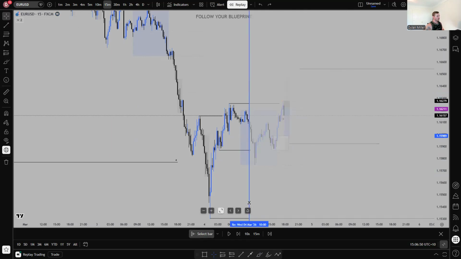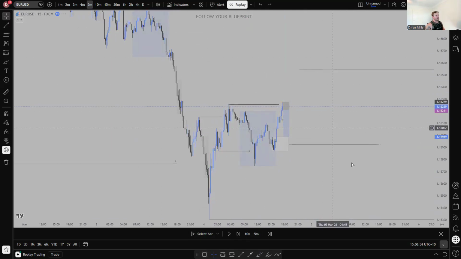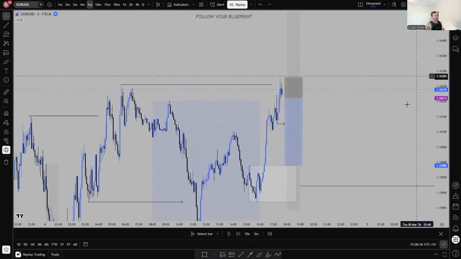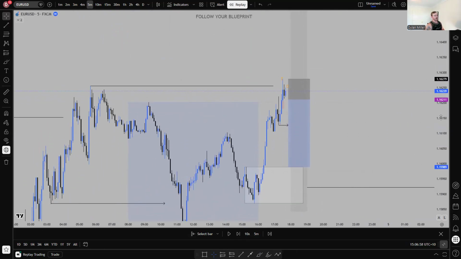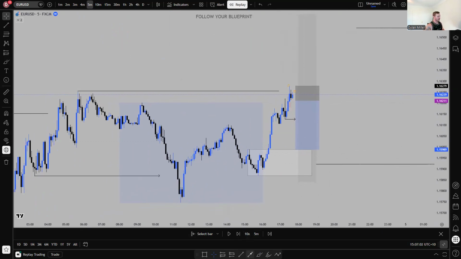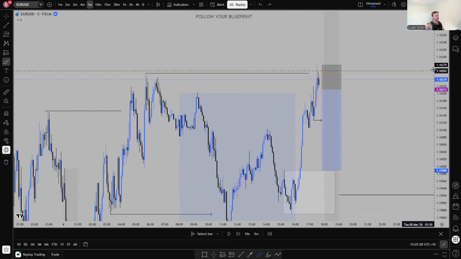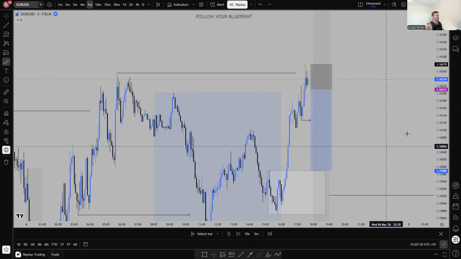Just going to bring it back a little bit here. We'll jump on the 5 minute and then we'll go to the 1 minute shortly and go through the actual entry. Now, looking at the area, I actually had a refined smart money trap for the area itself. You can use this area as a smart money trap, very, very valid too. And it is potentially going to be a smart money trap, just given that it didn't sweep any liquidity.